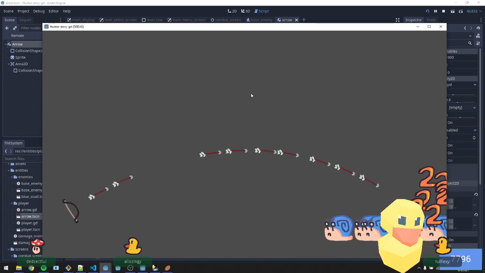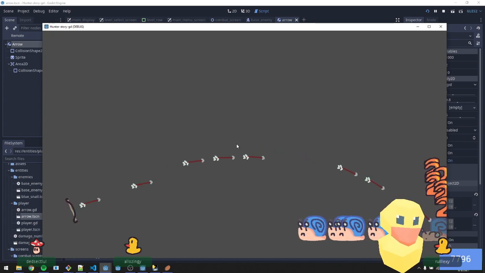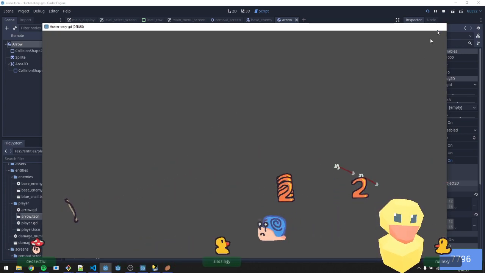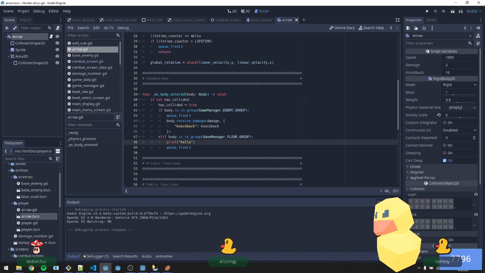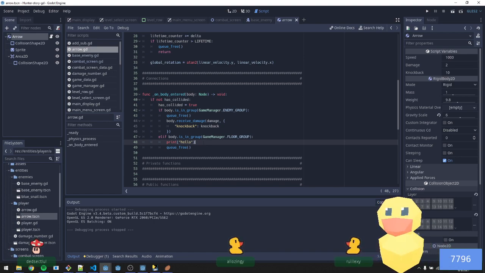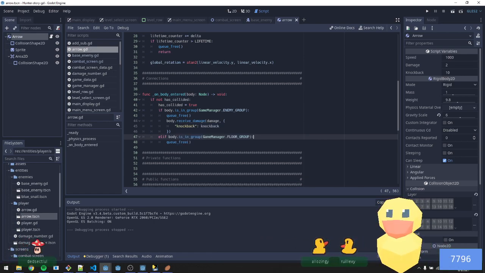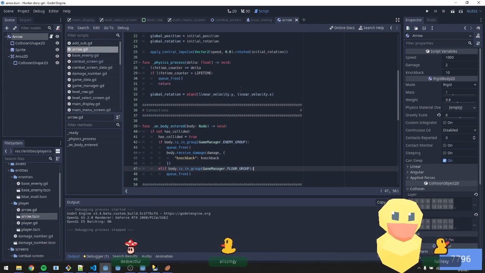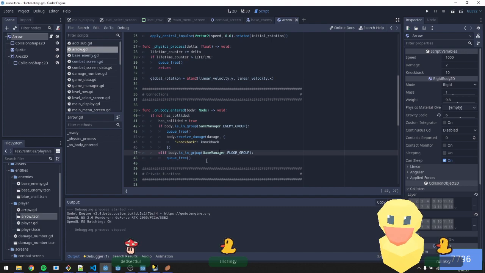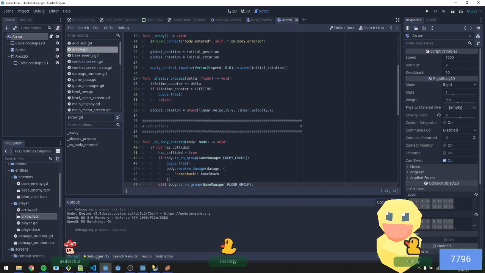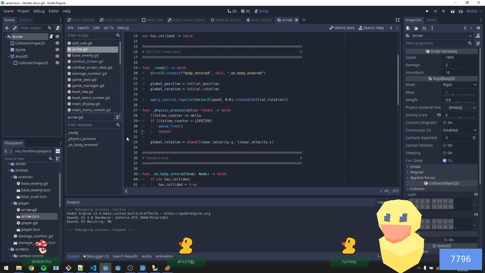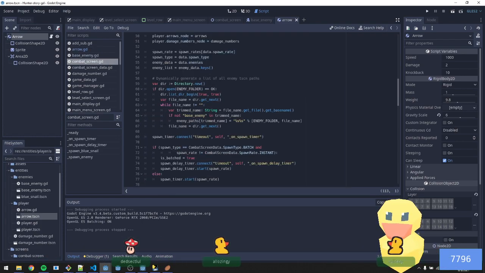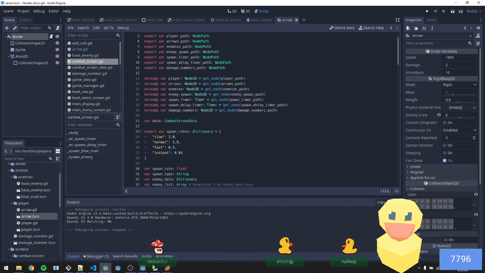You know what? I wonder if the contact monitor happens whenever something spawns. For the split second whenever it spawns, it's contacting it. I wonder if that's it. Also, it's never hitting this part for some reason. I'm not sure what's going on with that. But I'm pretty sure that's the issue.